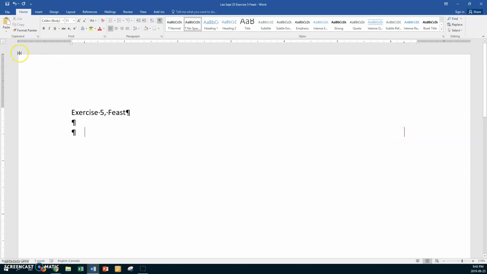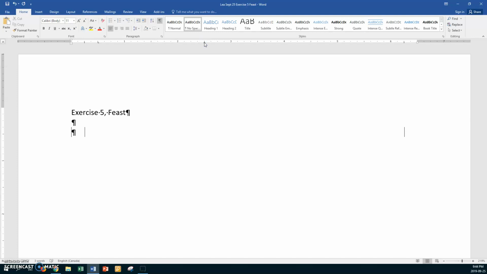All right, now click until you come to the left tab marker. Now left, and we want a left tab at 0.5. So right there, we want a left tab. Then we want a center tab, so change it to center at 2.5. There's 2.5.